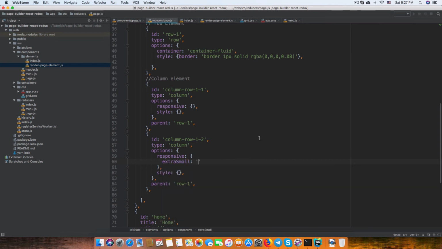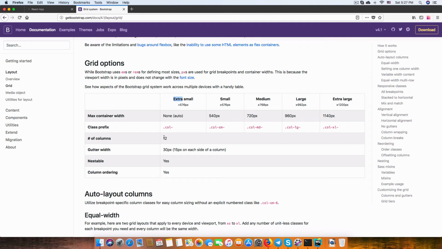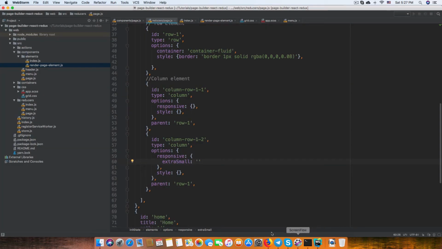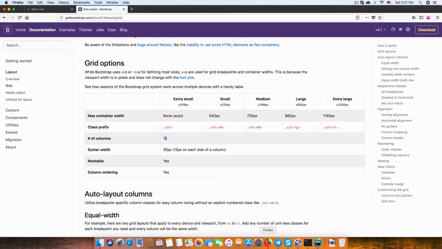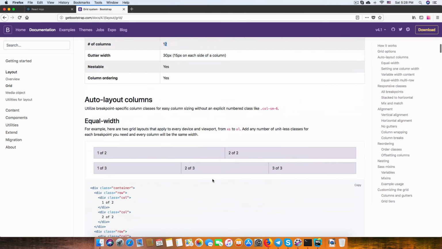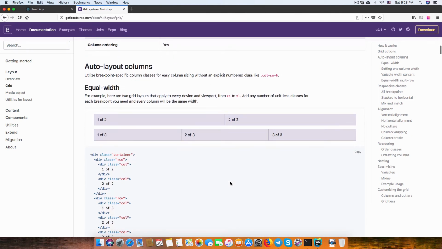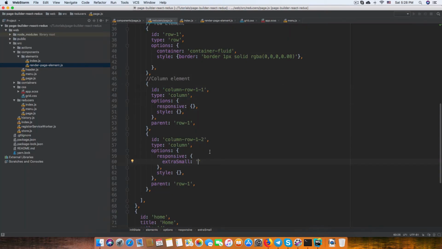We have, for example, extra small, for small devices. For example, extra small can be number 12, it should be numeric, for example number 6. Extra small can be number 6.